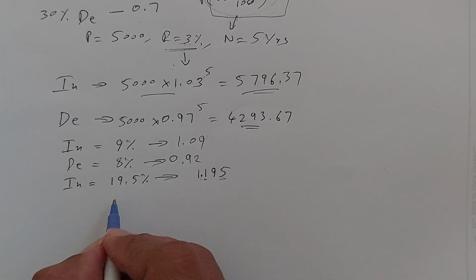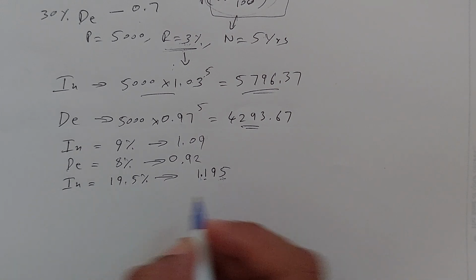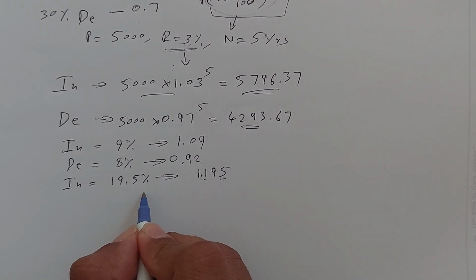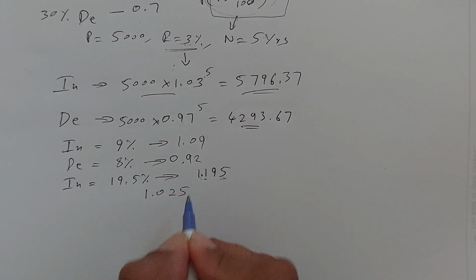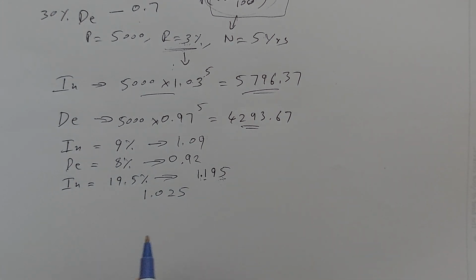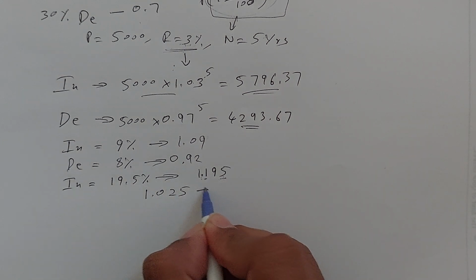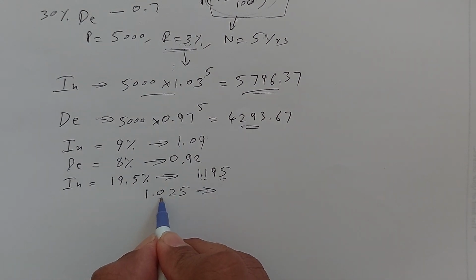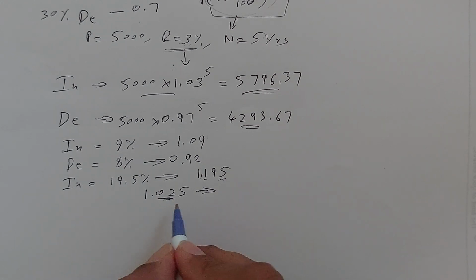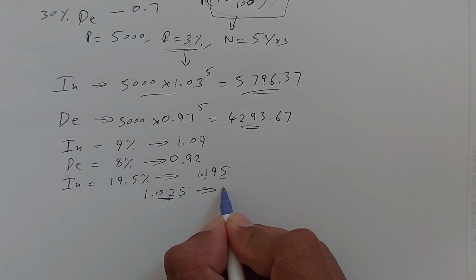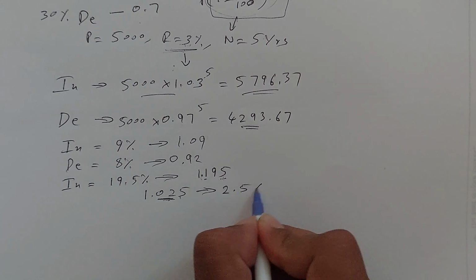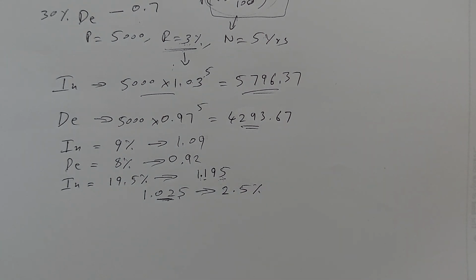If I write down, say, this is my multiplier, 1.025. Now how are we going to pick the percentage out of that? The first two digits after the decimal are the actual percentage value. So the first is 0, the second is 2, and the third will be the decimal place. So it's going to be 2.5%. Easy, right? Easy logic.